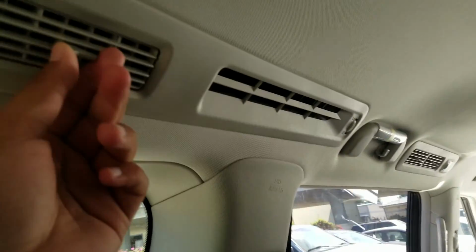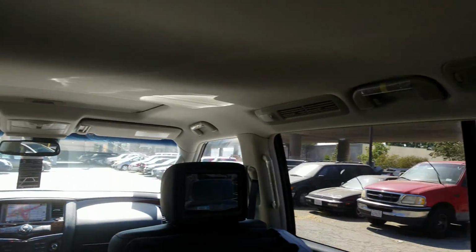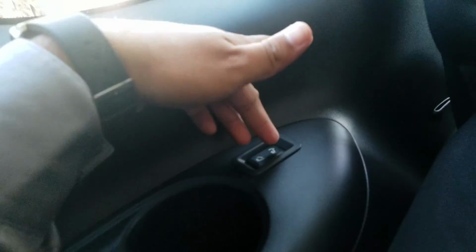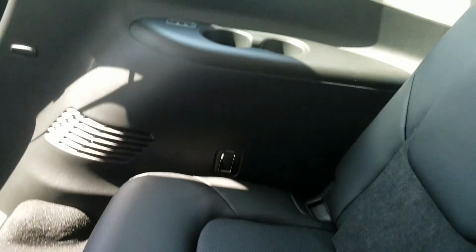Now the Armada doesn't forget about any of the passengers. So all around the vehicle, you're seeing that you have air ducts for your air conditioning. You have power reclining seats for both sides. So the passenger on this side will also have it. And once you put the headrest up, it actually becomes a little bit more comfortable. So if I was to do that here, I would be able to recline a little bit more and have a little bit more space. But you get the idea.